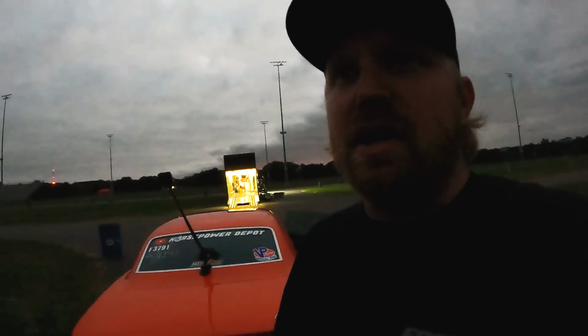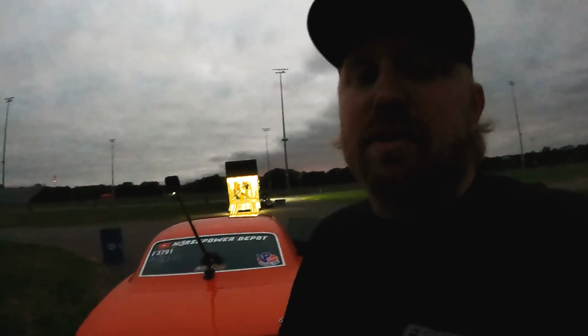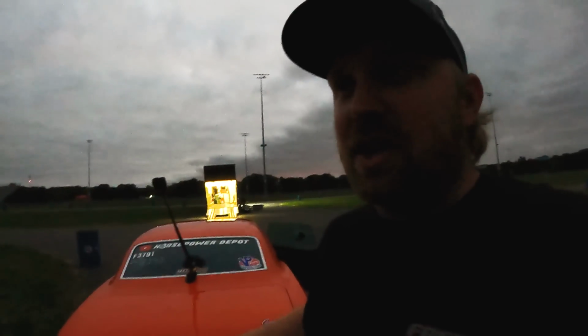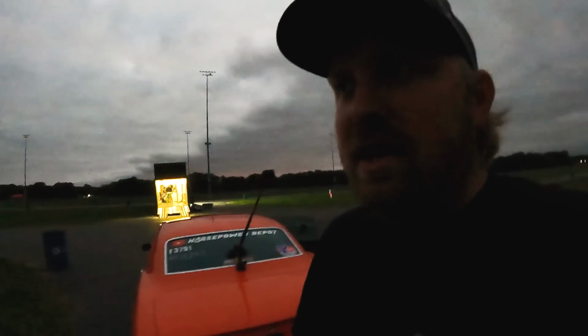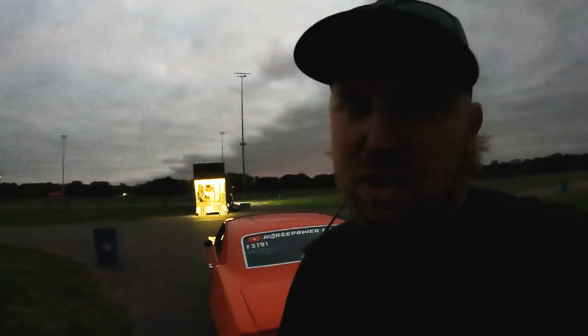Nobody can just throw a converter together for these things. Somebody's got to be willing to look at data, and both these converter companies probably are. I just haven't made any phone calls yet. But this goes to show right here, you can't just throw one of these together and just go to the racetrack and be successful. This is a legit race car. I mean, you got to throw parts at it. Whether they work or not, the only way to find out is to go to the drag strip.